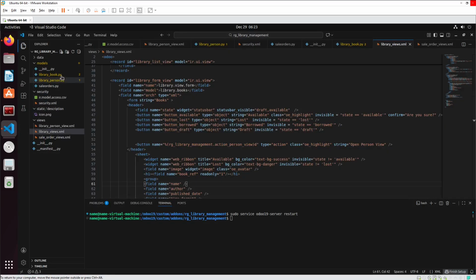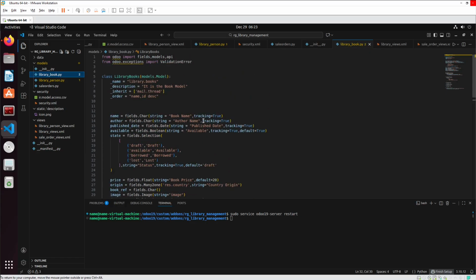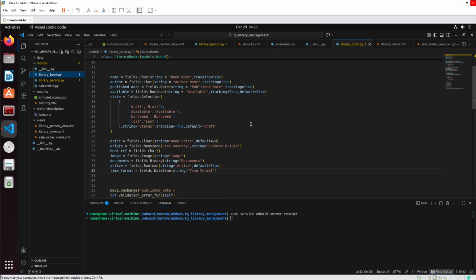In the particular model, select any of the fields in which you need to add the help attribute. Let's say we take this one here.